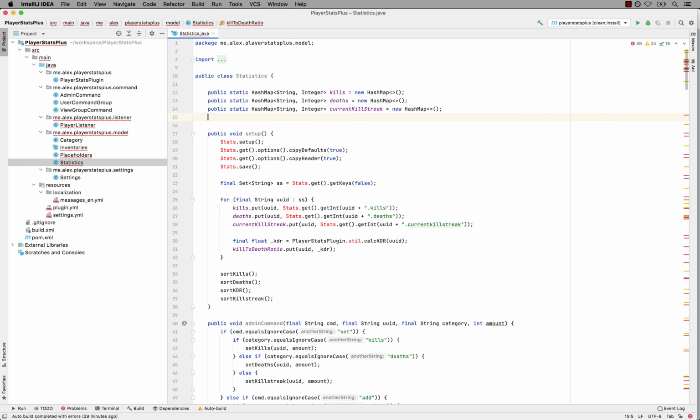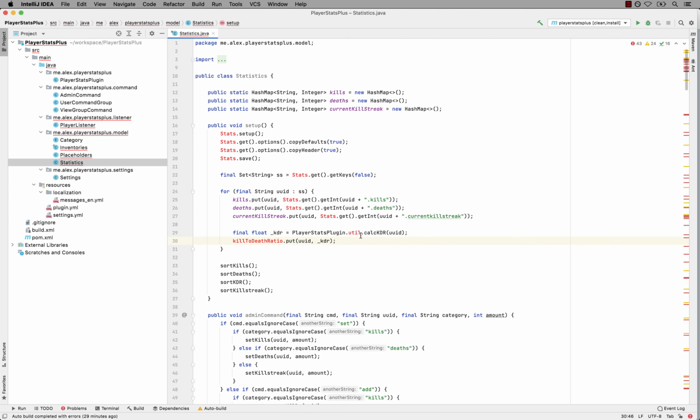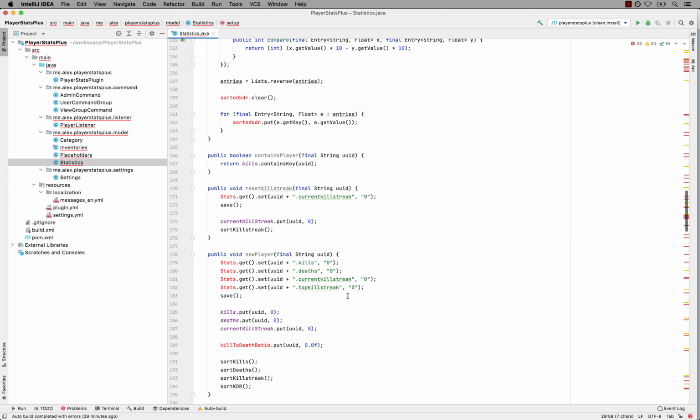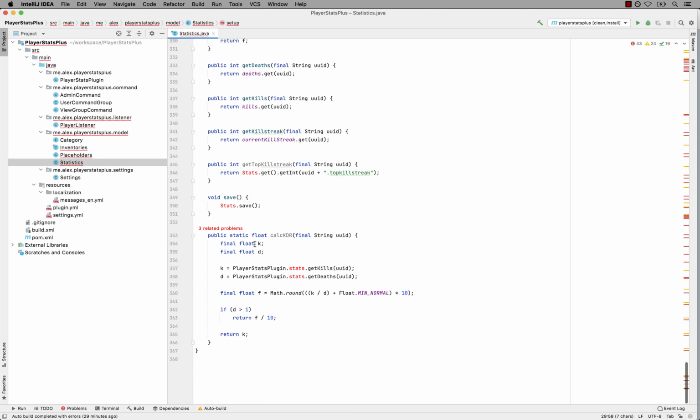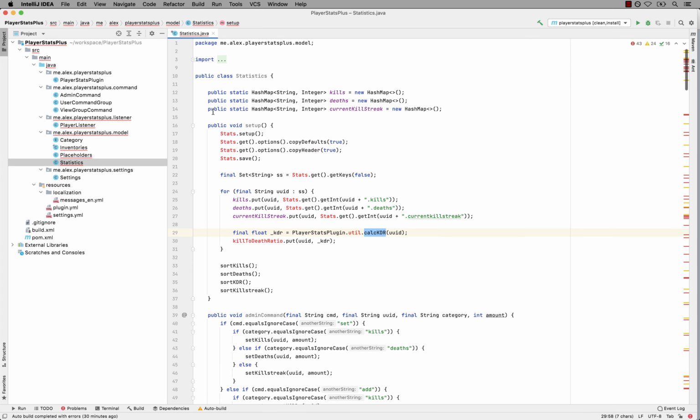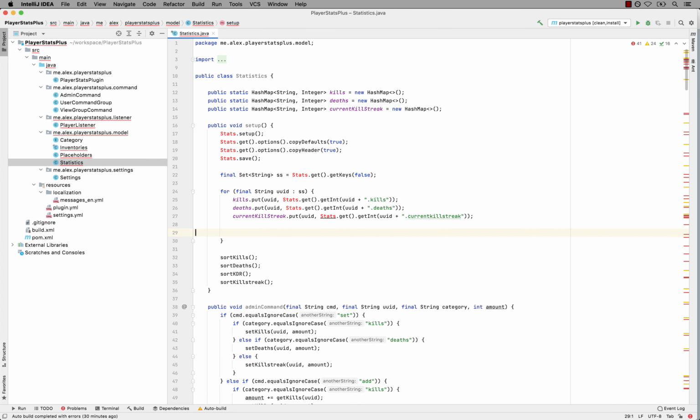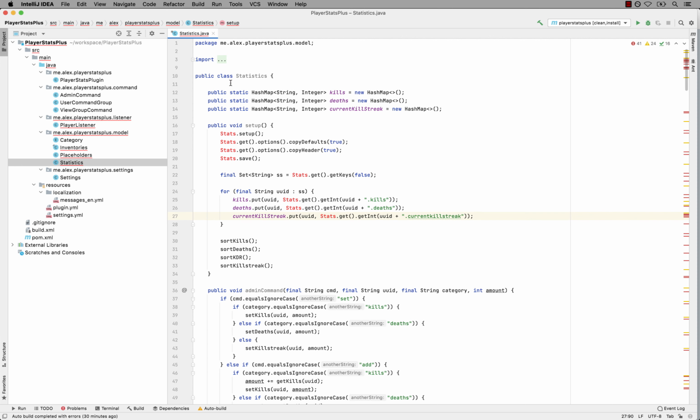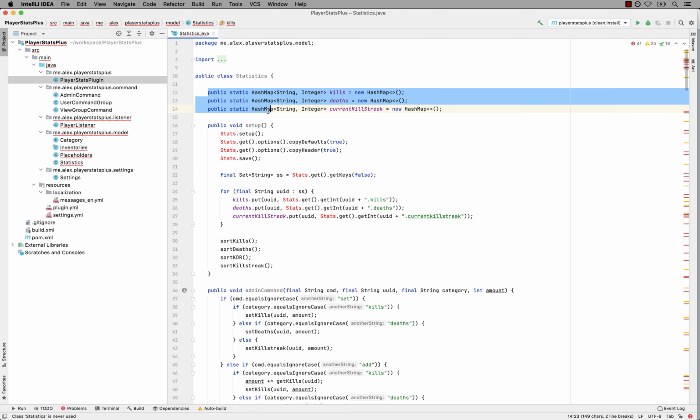Also, we don't have to store a kill to death ratio. That also needs to be calculated all the time using the calculate KDR method that's supposed to be down there, that we put down there. And so you don't have to rely on a map here that may or may not be up to date. And the biggest problem I see is that static is used, and then this class used to actually be in the main plugin class here, and the person clearly doesn't understand how static interferes with non-static. So I'm not saying this system is broken, it doesn't work, it's just very ineffective memory-wise.